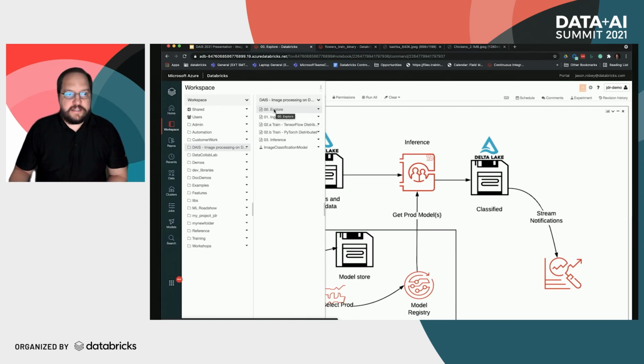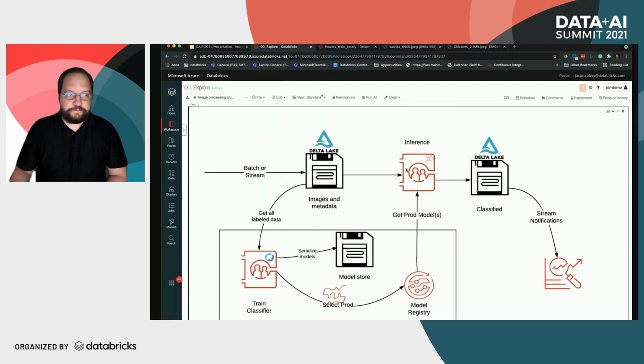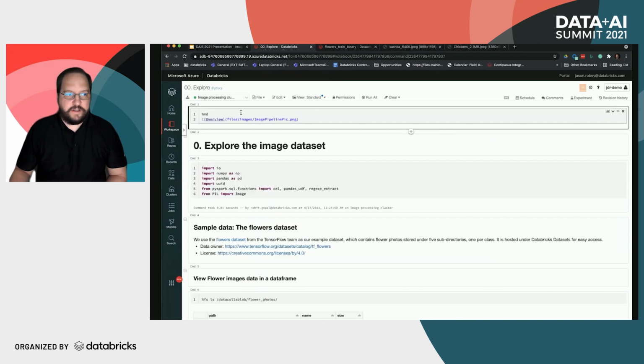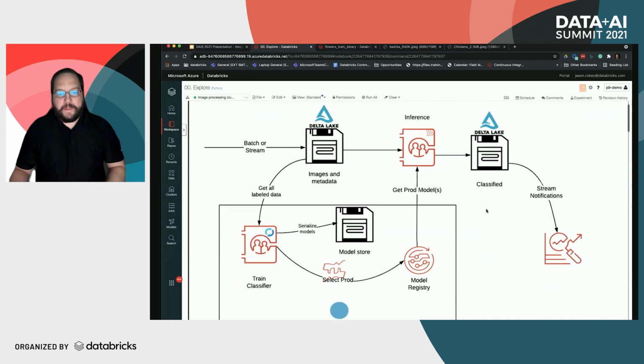But in this case, I pulled up the Explore notebook, and I've got that pipeline at the top. Nice thing about these notebooks, of course, is you can make them really rich, add in documentation and all that, while still being able to run them as production pipes directly from the notebooks. So some pretty cool functionality there.